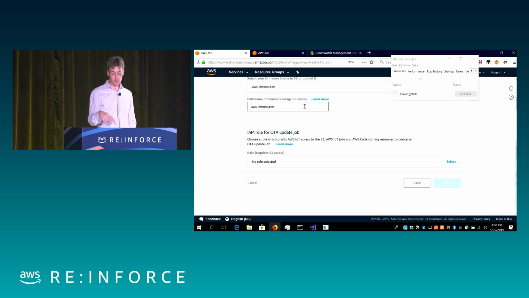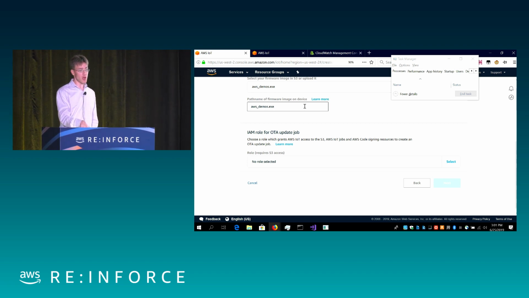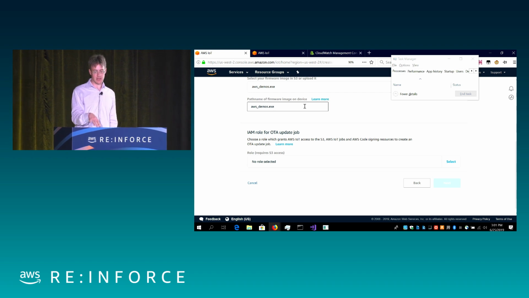And then finally, once the download is complete and the signature check is completed, I can actually just manually run that downloaded image to complete my lab test of OTA. When I run that image, that's kind of simulating your real hardware phoning home and saying, hey, self-test succeeded, everything checked out, OTA Device Manager, you can mark this job as succeeded.